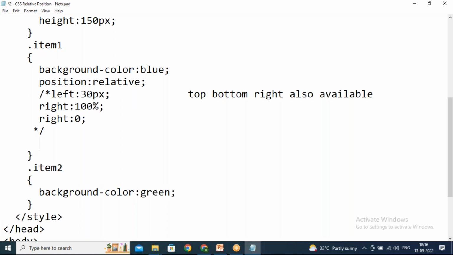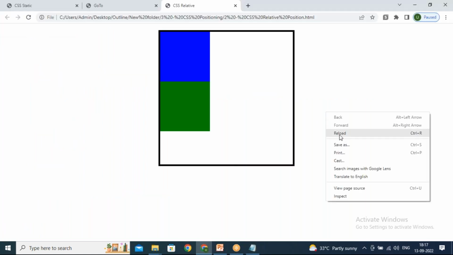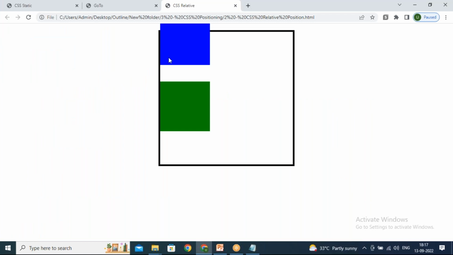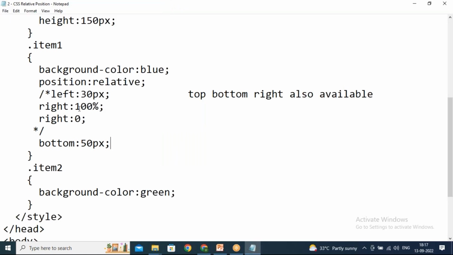Here I say bottom 50 pixel. So it has been moved from the bottom 50 pixel. Then I say right, top, bottom, right and left.